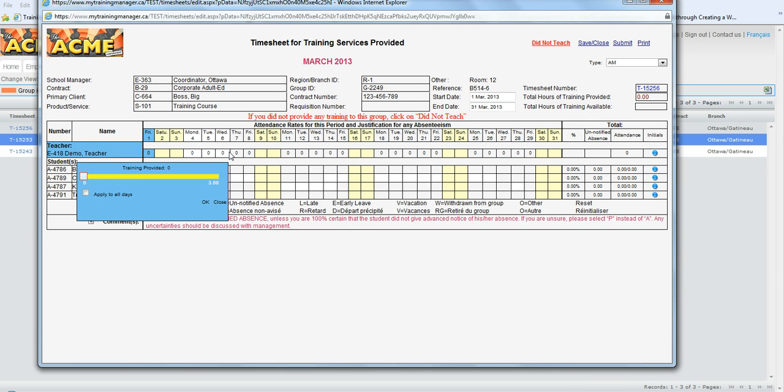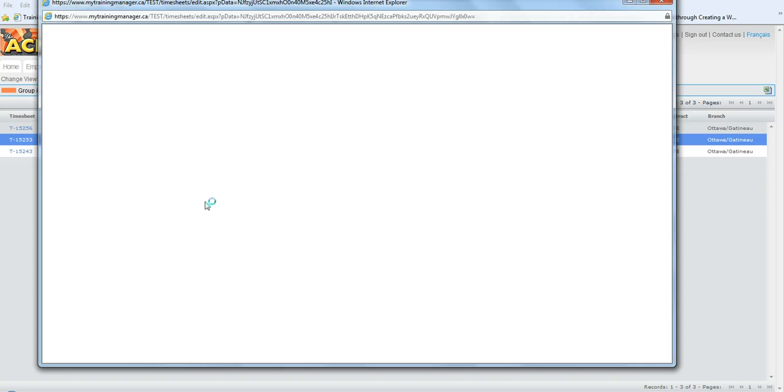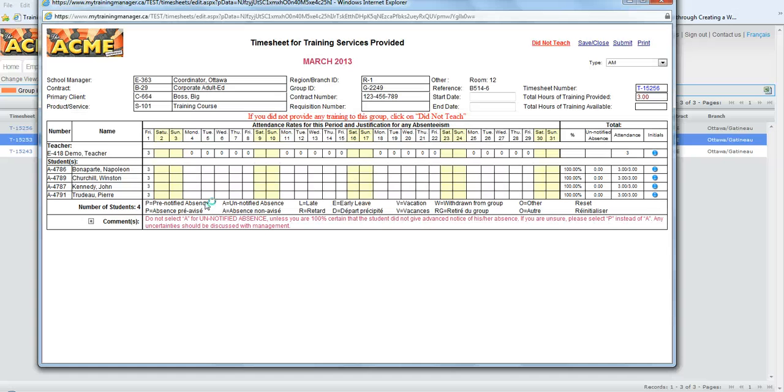Okay, let's continue. Upon clicking on that cell, this pop-up appeared. Currently, the scroll bar is situated at the extreme left, and notice that the hours provided above it are showing 0. Now notice how as I drag the scroll bar to the right, the hours provided gradually increase from 0 to 3. And that's it. Now I just click on OK. Notice how the system automatically enters my hours for that day at 3 and my students' hours at 3 as well.